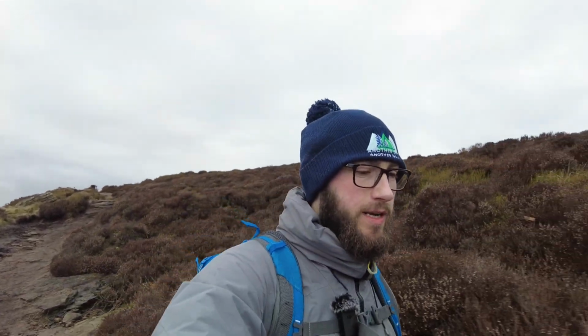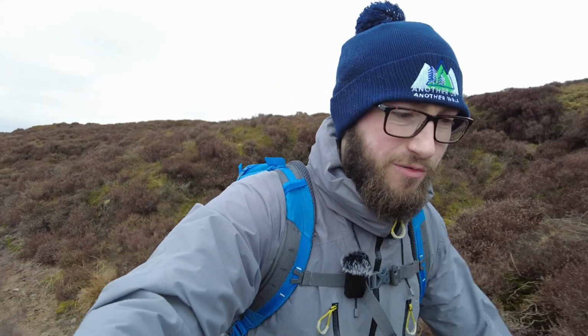car. Another quick little tip for you, if you do plan to do it, I would suggest doing it when it's not a weekend, because today it's been a weekend and I think there's been quite a lot of people walking around. You can kind of tell the people that aren't true walkers compared to the true walkers. Now, I'm more than happy everybody getting into walking. I think it's great, but I do like to be out here when there's not so many people. It just adds to the atmosphere, it's much nicer. So if you can, do it on a day where it's midweek, so you're not gonna have loads of people walking with you. You can just really enjoy it.